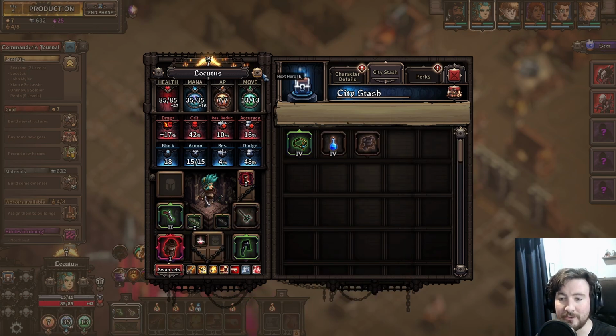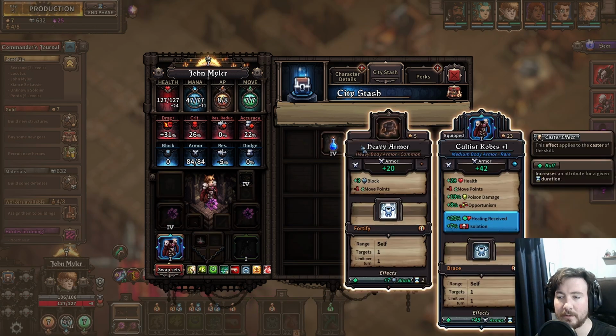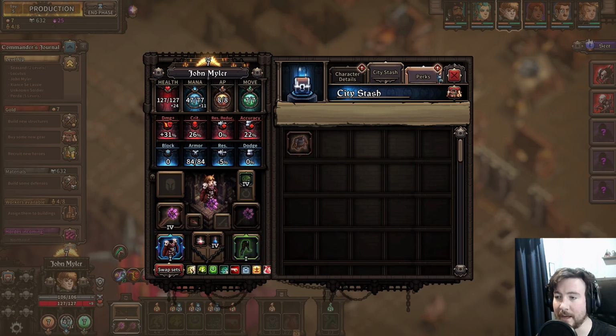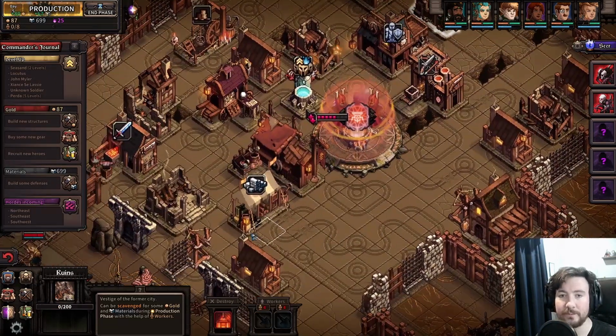Let's give that to probably... I'm going to go with John Myler. And then he also needs this mana potion because he's blowing through mana like it's his job. And then I will dig this thing up for gold.